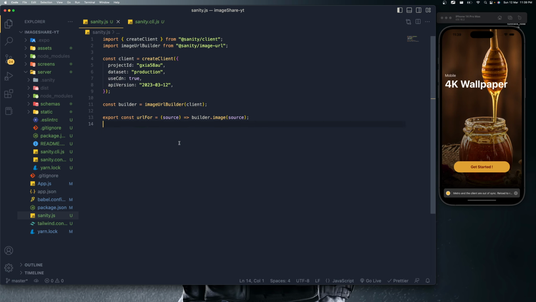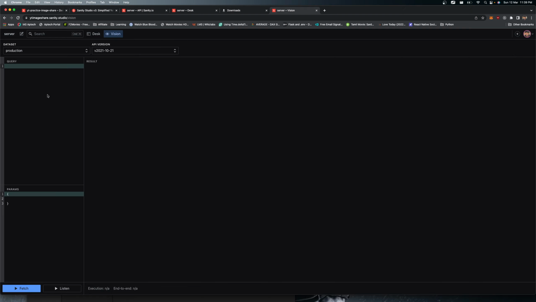All right. Now we need to fetch the data from the Sanity cloud. To do that, all we have to do is go to our live server and take this Vision tab over here. That is the place where you can write the queries and everything.